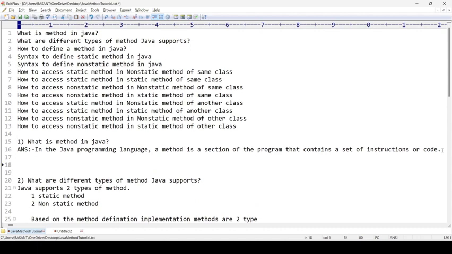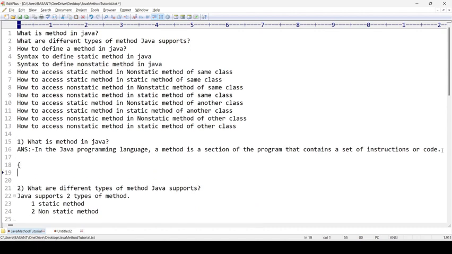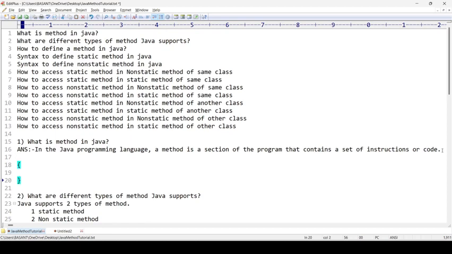What does set of code mean? Anything that is within an open curly brace and closed curly brace is called a set of code. So method is a set of code which is intended to perform a particular task in Java.